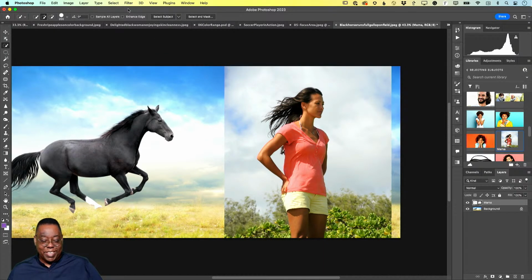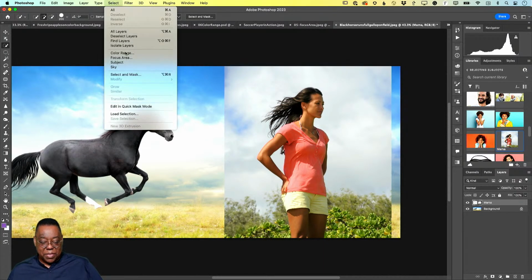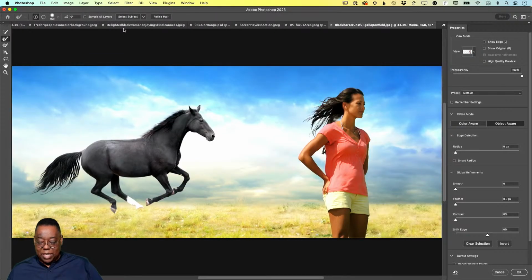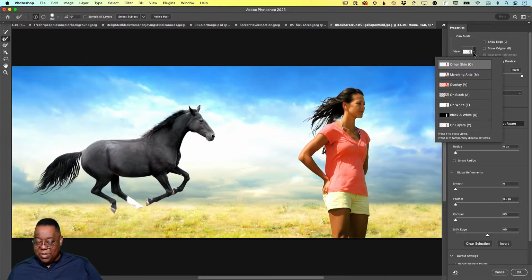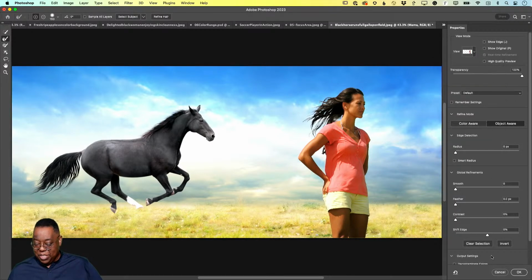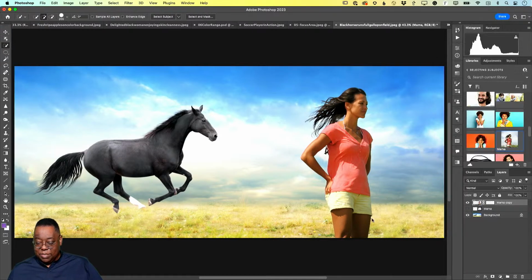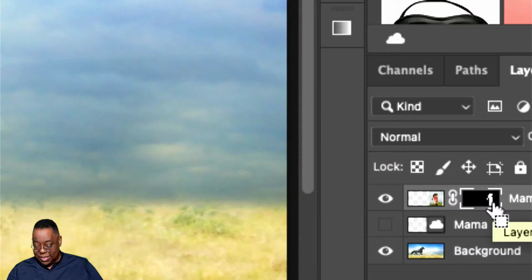No, we've got one more thing to do. Select subject. Great, selects her. And then we're going to choose select and mask, which is this button right here. And that's it. It cuts her out using all the AI features that are built in. You could go in and refine the edge with a brush if it didn't do it. We can choose to decontaminate colors. Does a much better job. And there she is. No background, and the background's been masked.